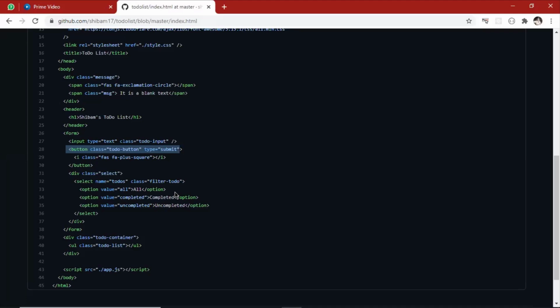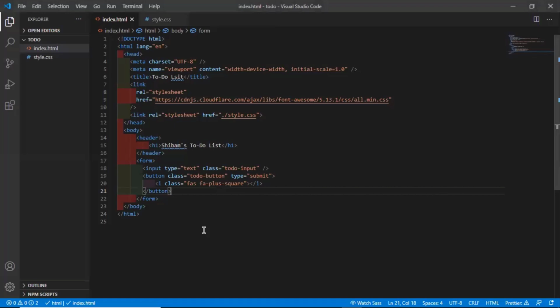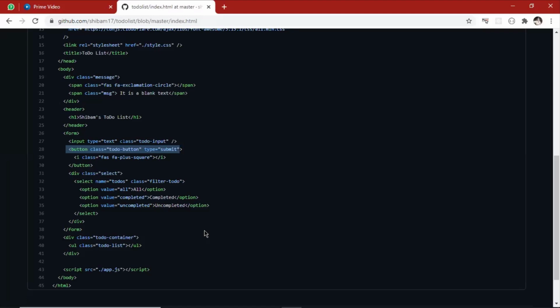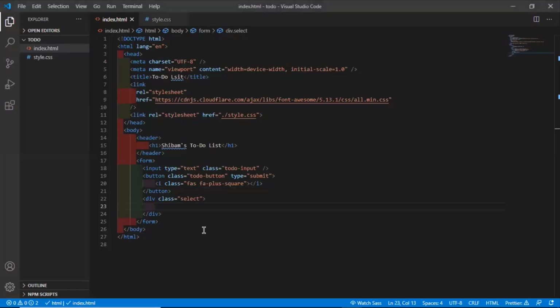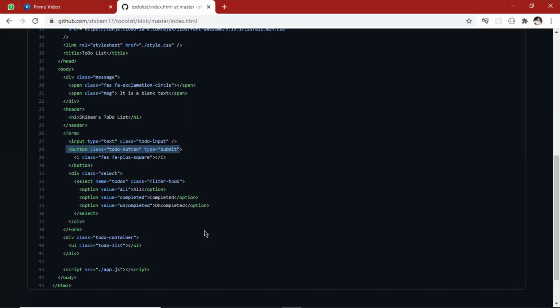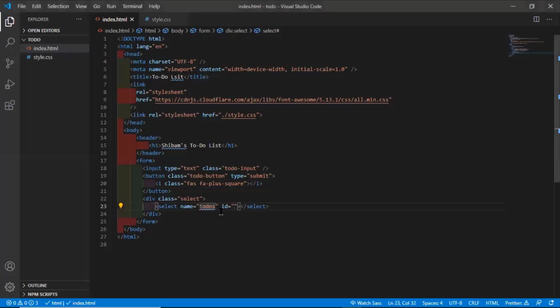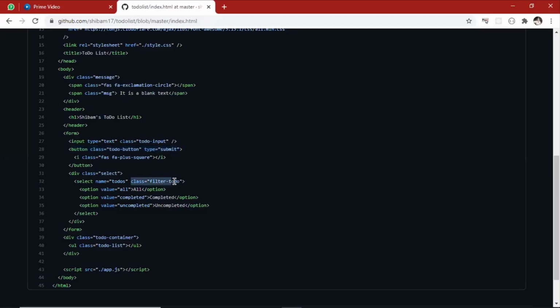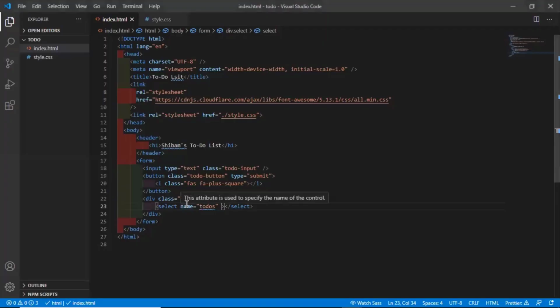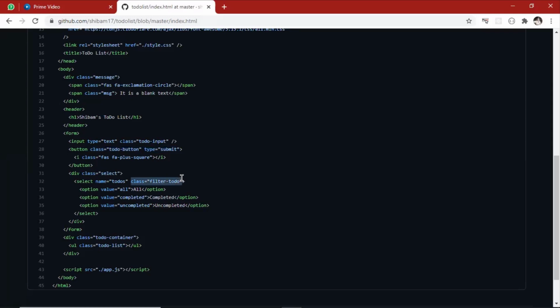Next, as I told you, I want to filter it, and for filter I will create a class of select, and in select we will use the tag of select. So here the name I will give todos, and I don't need the ID, and the class I need is filter to do.